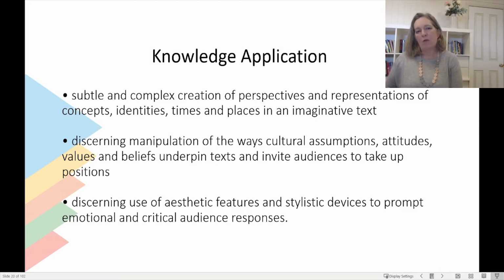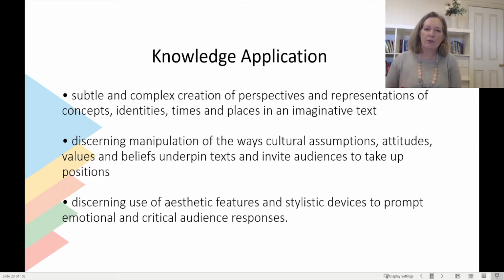The second thing that they want to see knowledge of is the craft of creative writing. So you need to show that you understand how creative writing is different from, say, analytical or persuasive writing. And that's showing control over language elements, structural elements, and other aspects that make writing creative.